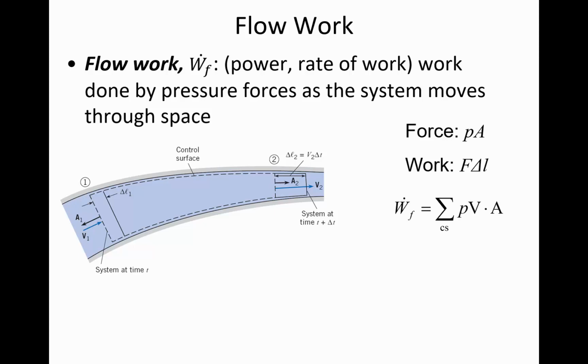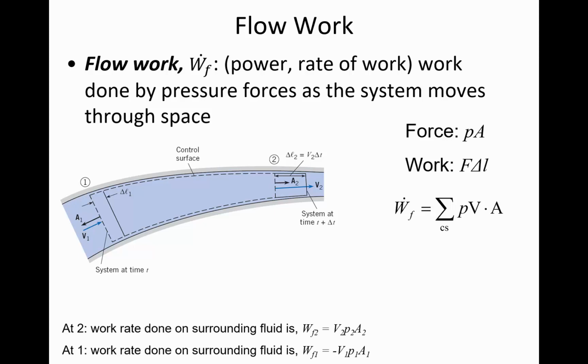So we can calculate the rate of that work, the power, by considering the time component here. If it's a pressure times an area, that's a force, and then the rate of the movement of the water, so change in length divided by change in time, delta L divided by delta T, is velocity. And so the flow work will be one way of calculating the amount of energy that's used, and the units for flow work are going to be watts.